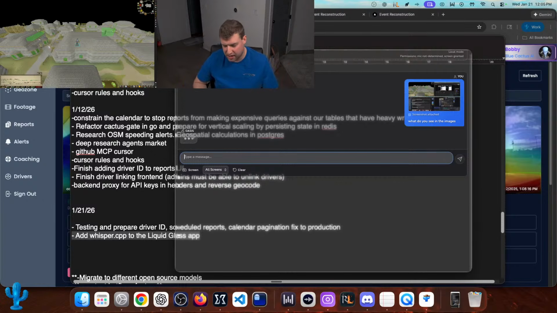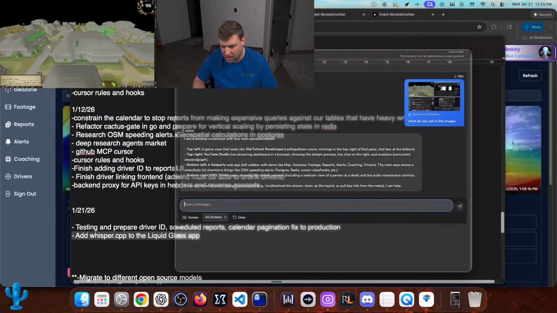We're going to be building a context awareness engine, or pretty much a business workflow wrapper around this, where you can upload any relevant business documents or any relevant information for sales or support. Then we're going to pull that context into this Liquid Glass app. So a sales or support rep could have context that's relevant to them, their business and their job role, available immediately on this Liquid Glass app.